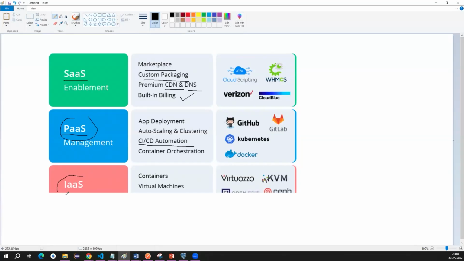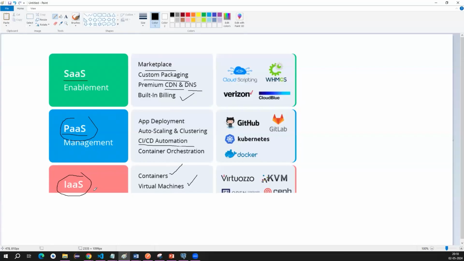And last is IaaS. IaaS means infrastructure as a service, where I have the container, virtual machine, storage, networking, and security. So I'm going to use it as infrastructure. What is the meaning of infrastructure? Something like hardware, which you have to pay for.